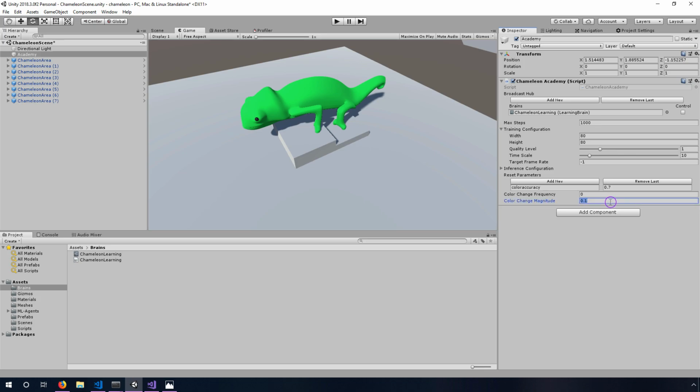What's great is once I was running inference, once I'd taken that training data and plugged it in, I set this color change frequency up to 4 later. So you can ignore this for now, keep it at 0. But when I set this to 2 divided by 255, it was able to do a very slow color change using the information it learned by doing fast color changes. So that's just a little update so that you know what's going on. For now, just keep it to 0 and 0.1 until you've fully trained it.